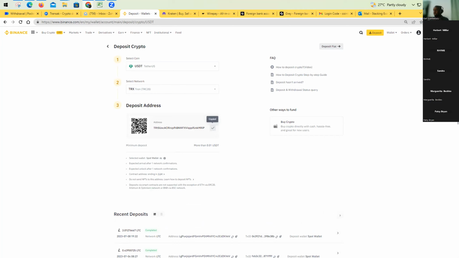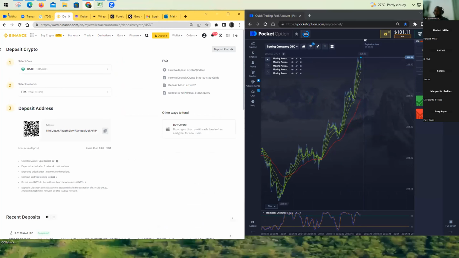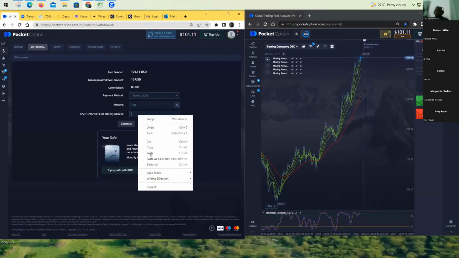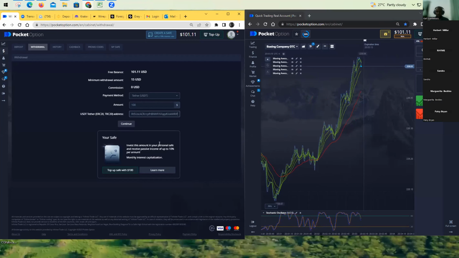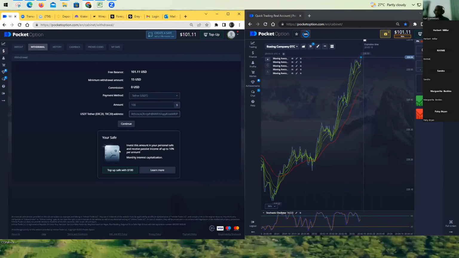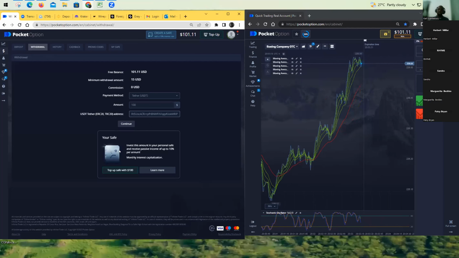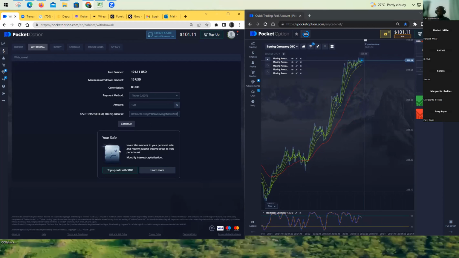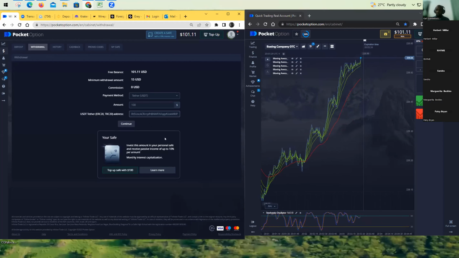Okay, so it says click. I did that, and I'm going to go back to Pocket Options, and I'm going to place that address in here. So I'm not going to hit continue because this account is unverified. But what I'm going to do is show you, once you do that, it either sends off and says that the funds are off to your account, or it sends you an email, which would have been the email that we had. It would then send in there a PIN code to confirm the email belongs to you. You type in that code and then the funds go off to Binance.